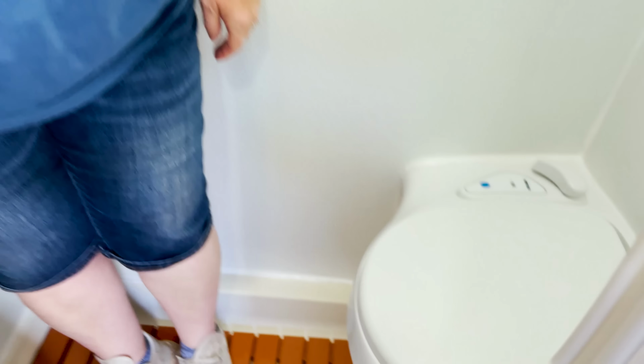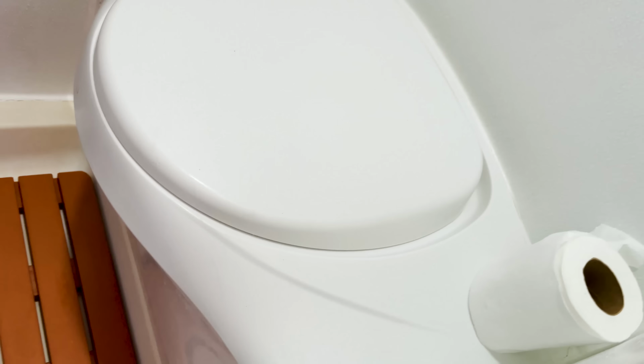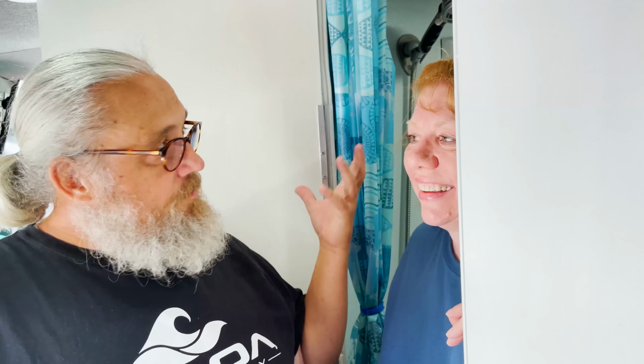So for me, the thing that we thought we had to have, like you said, we wanted a comfortable bed and we needed a place to shower. We needed a shower. This is a lot of shower. I mean, it's a full shower. There's a cassette toilet here. I appreciate not having to run out in the middle of the night, but we might have been able to do without the shower. Yeah, surprisingly. 2 months on the road, we probably used it 4 or 5, maybe 6 times, but we always had other better places to shower that gave you unlimited hot water.